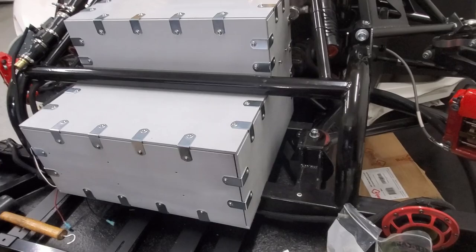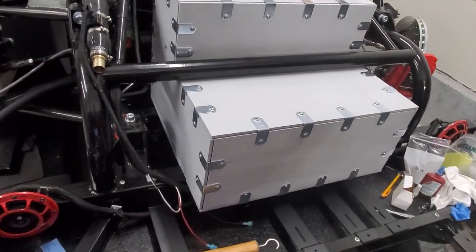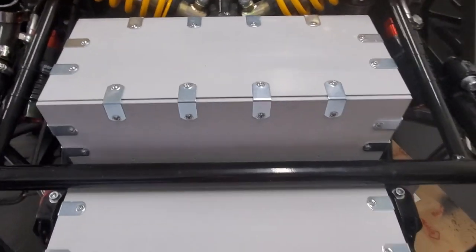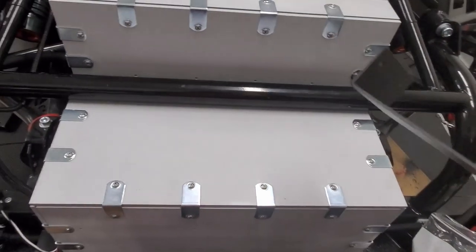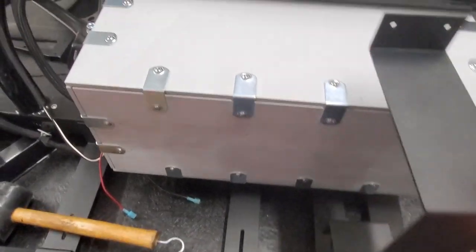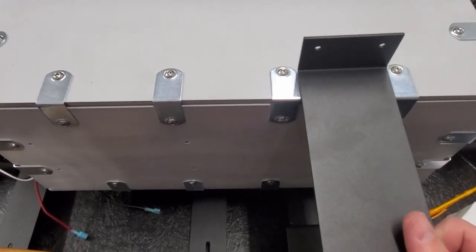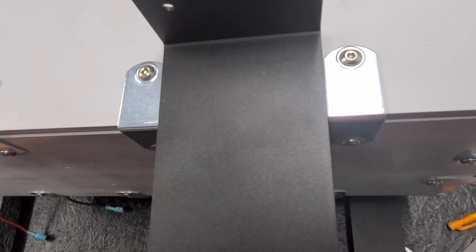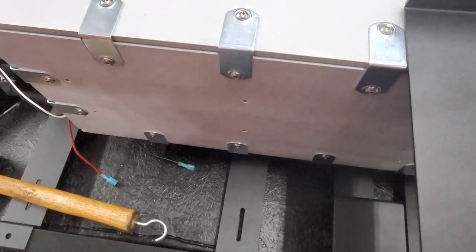All right, I got it somewhat fitted up. The only thing I'm looking at now is these brackets here that are gonna go there and around the front and underneath. The only problem I have is I was planning to have them fit right between these, and they're an eighth of an inch or something too wide, so they don't quite fit.